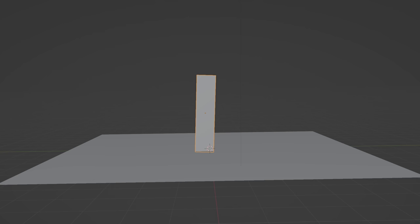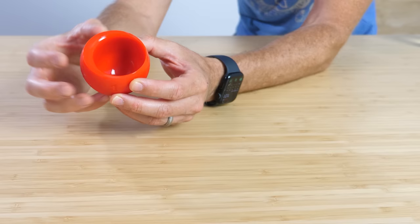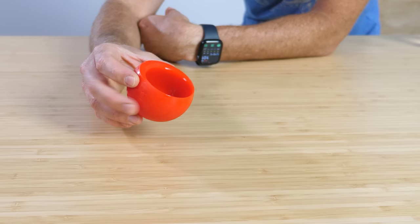For example, this box is stable, but if I turn it so that its center of gravity is now outside the edge of the base, it'll tip over. Going back to our cups: the way this is working is because the hole in the cup is not centered. This side is thicker — it's made out of thick, heavy resin — so this side weighs much more than the other side. So it'll stay on its side, and if you set it down a little off center, it just flips over.